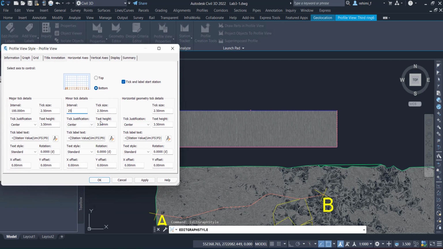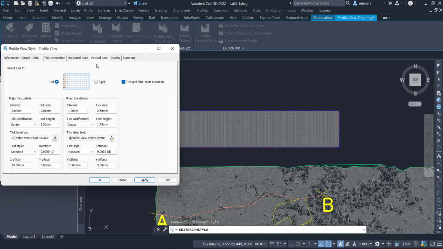We can play on the size, but once you do this and apply, the number of grid lines is reduced.